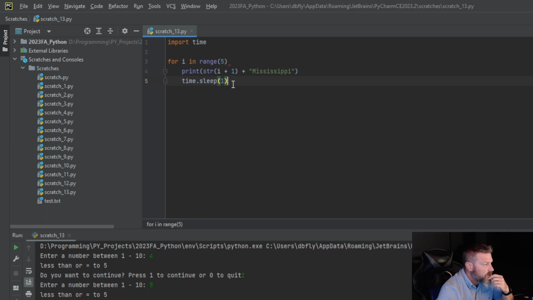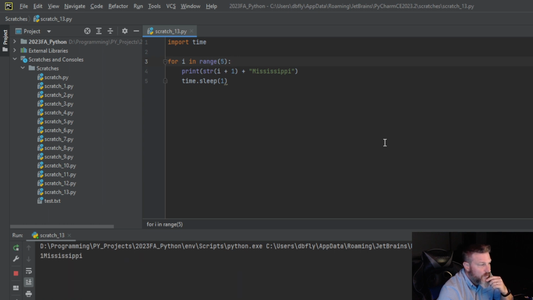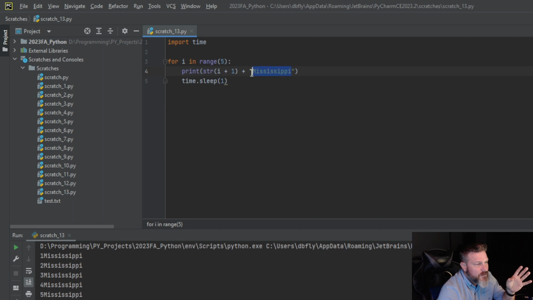This doesn't seem right though. Let's run it and see what happens. I got an error. Oh, semicolon. All right, run that. Nope, it just says 1. Okay, 2 Mississippi, 3 Mississippi, 4 Mississippi, 5 Mississippi. So I was wrong when I told you what we were doing. This is like counting 5 seconds for the range. Yeah, this would be length. And we'll do that later.